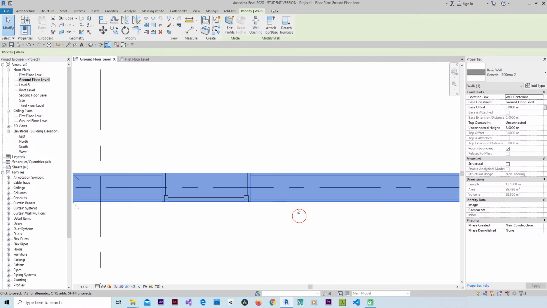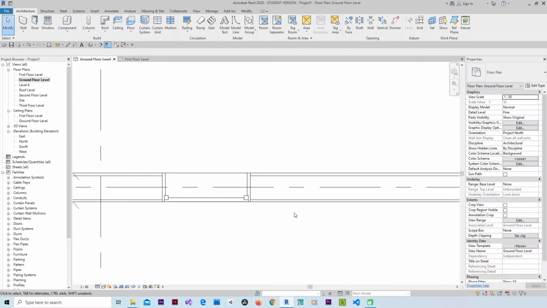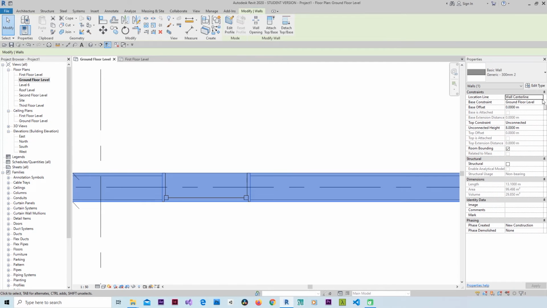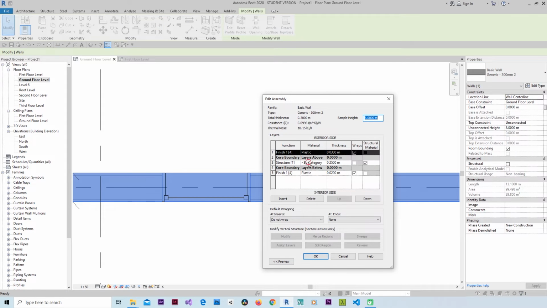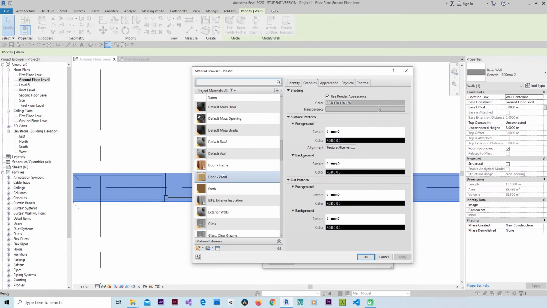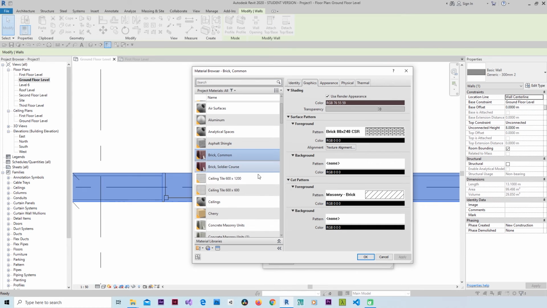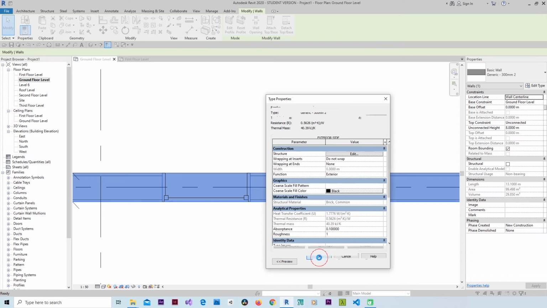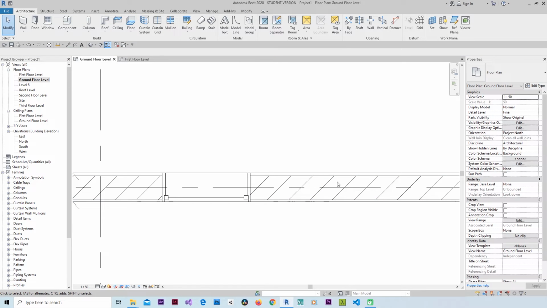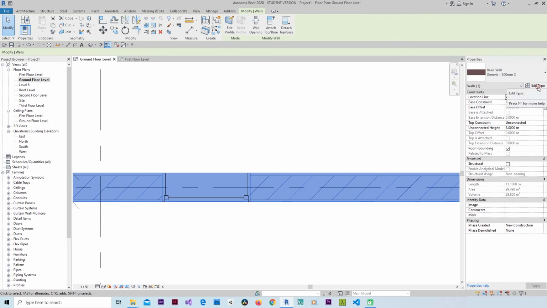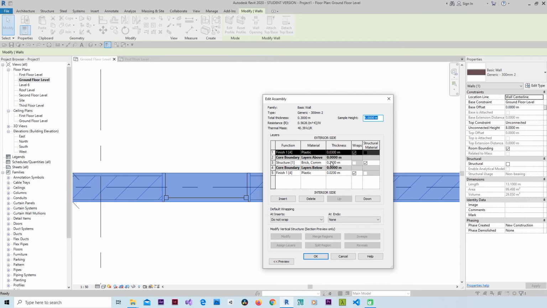We can also add a hatch for this type, or a material for this structure. We can go to Edit Structure. We have to select the material here and make it brick. We have brick here. It will be like this. We can change its hatch from here.